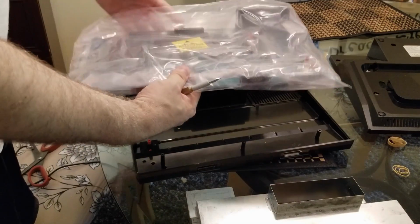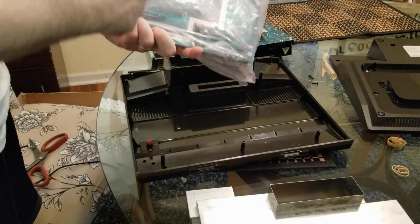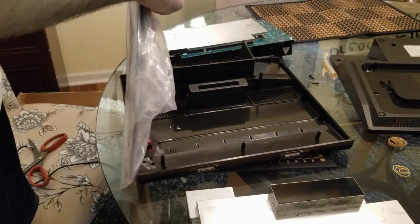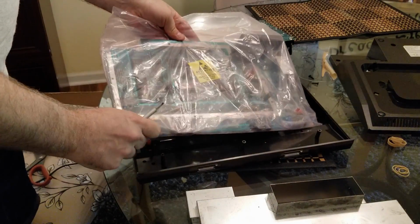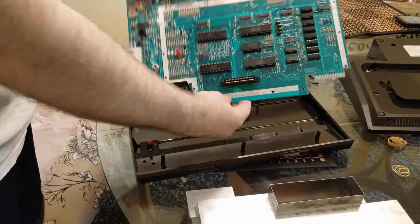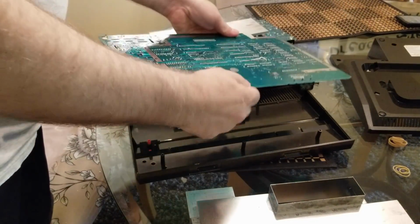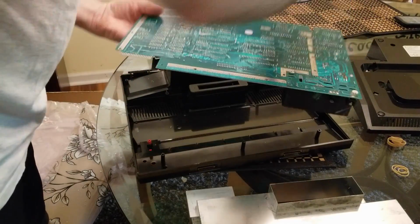Here's our new board. Straight from Best Electronics, Atari's headquarters of repair here in the United States. All right, I'll get working on opening this up and we'll put it in there. All right, so there's our new motherboard for the 2-port 5200. So let's start attaching the shields. Just remember, I'm gonna have it this way like this one is.